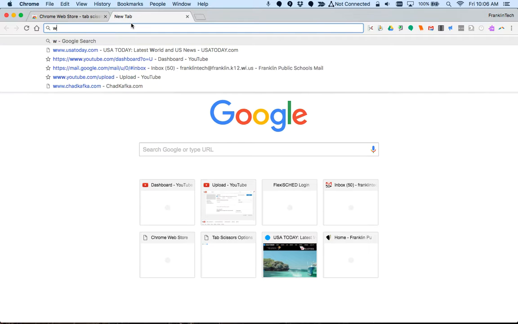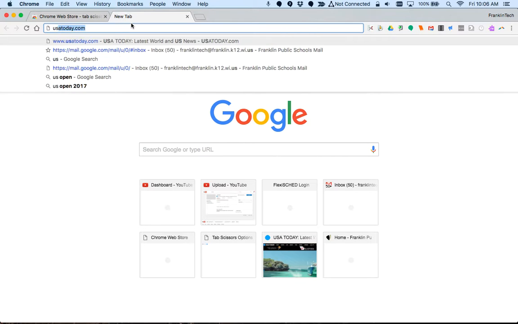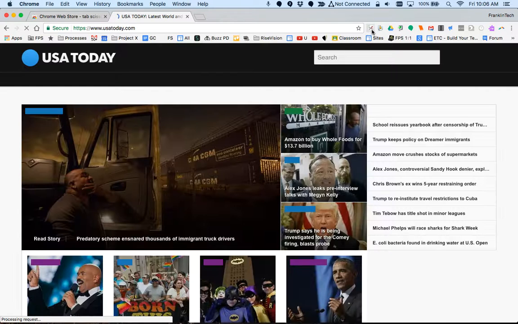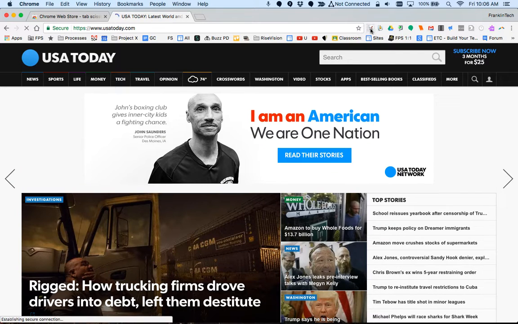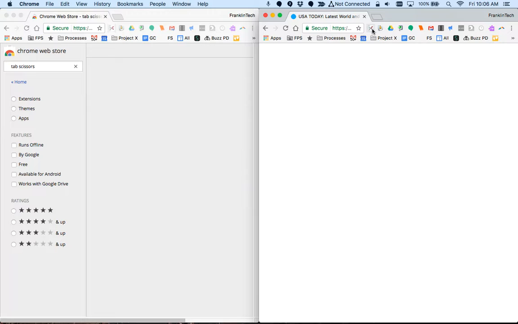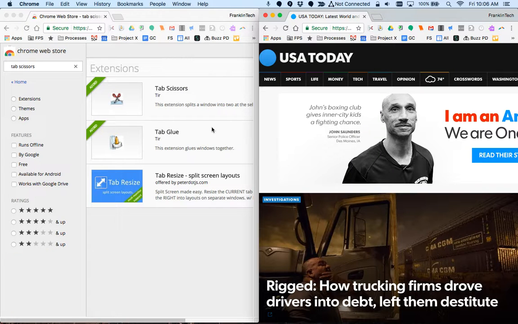So Tab Scissors in this case, just a quick demo here. If I open another tab, let's go to usatoday.com. What Tab Scissors does is it just splits the screen. So if you have two tabs open, when I click on this, it's going to split to the left of the tab that I'm on. I tell the kids when we show this to them, the scissors cut in the direction they're facing. So if I'm right here on this tab, it's going to put a split right here. So let me go ahead and click that. So this is great for, let's say you have to take notes in this tab and you are watching a video in this tab or reading an article. Just a great way to quickly split your screen.